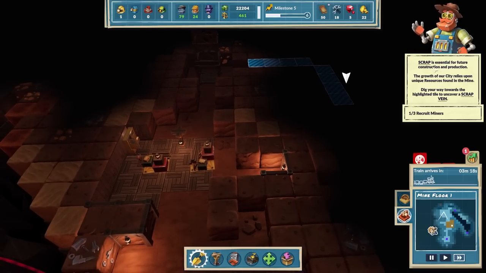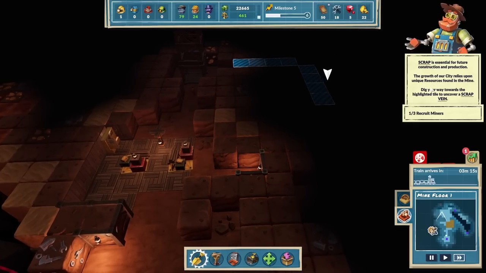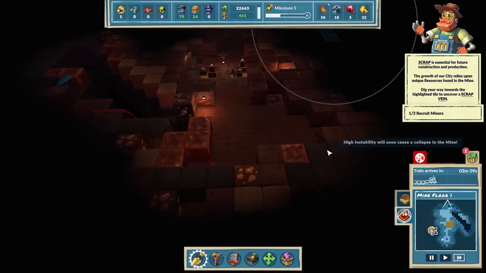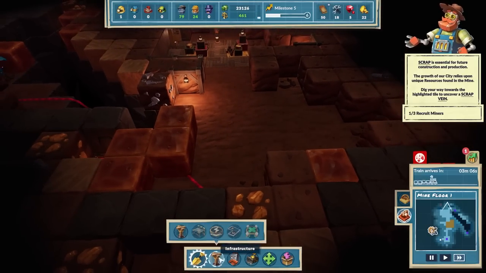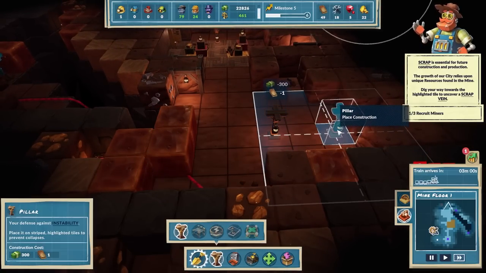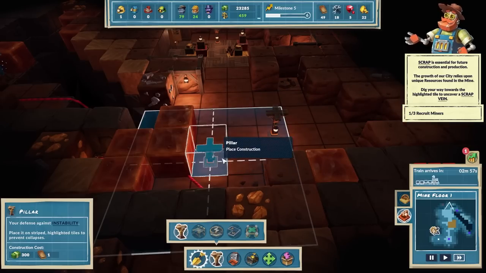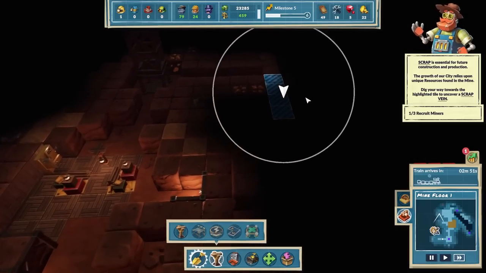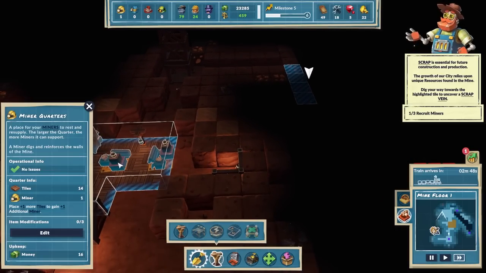There we go. Scrap is essential for the future construction. The growth of our city relies upon unique resources found in the mine. Excellent. Okay, high instability will cause the mine to collapse. I'll put down a pillar over here. It doesn't really cost that much. As long as we've got good income, we should be pretty much fine.